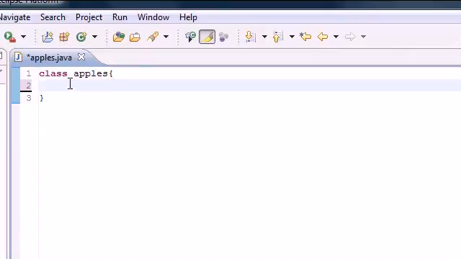I'm going to be telling you exactly what a class is later, but for right now, all you need to know is to type inside it. So just bear with me here. Inside your class, the first thing we're going to make is something called a method. A method is basically a recipe on how you want to run your program. The first thing your computer does when it runs a Java program is look for a method called main, and if it doesn't find the method main, it has no idea where to start.